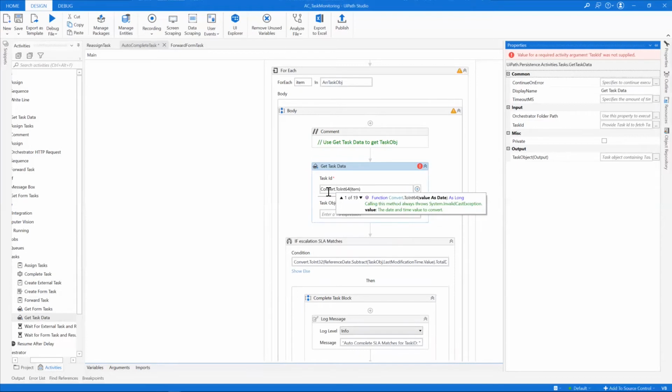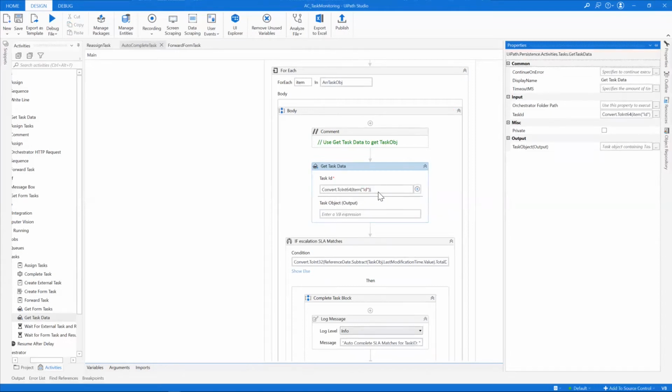And I can write something like item.ID. This will give me the task ID of the item that we are dealing with, and the task object will hold the object for me going forward.